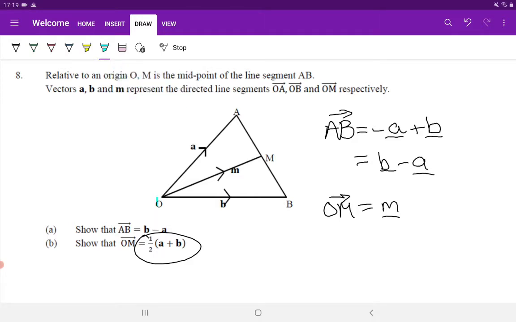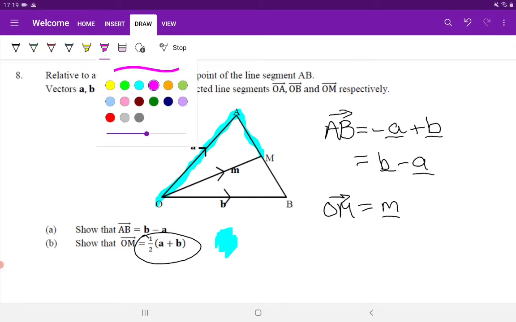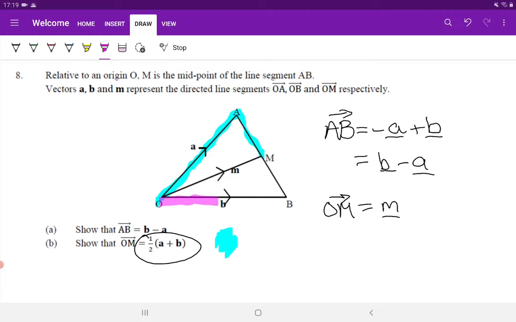So we've got two options. We could go up here and then down there, and that takes us from O to M. So we'll look at what the answer would be if we choose to do that. Or your other option is you can go along here and then up there, and that would also take us from O to M, and so we'll look at what answer we would get if we choose that way. So let's use the blue route first, sorry guys, if we go O to A and then A to M.